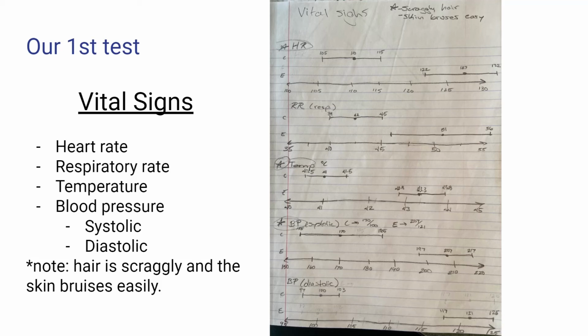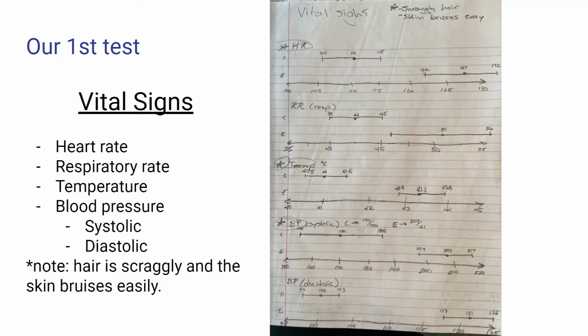Our group decided to request the rats' vital signs for our first test. The experimental rat's heart rate increased greatly and was of significant difference. The respiratory rate of the experimental rats increased a little, so we considered them of interest. The temperature of the experimental rats was significantly higher than that of the controlled rats. Finally, the systolic and diastolic blood pressure of the rats increased and were of significant difference.